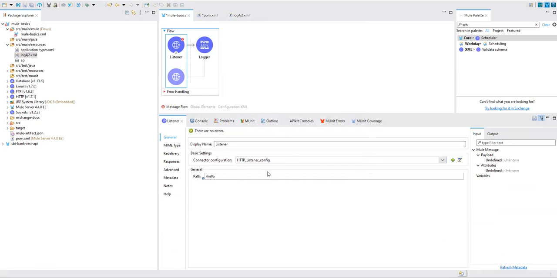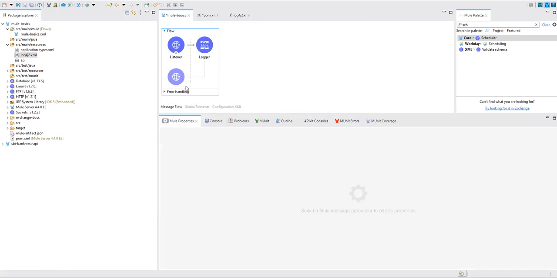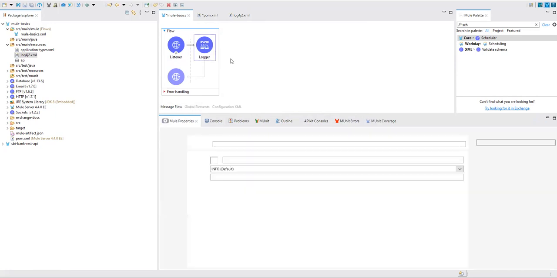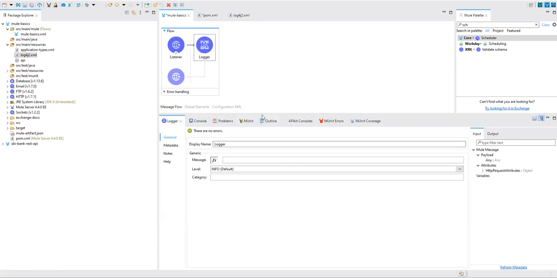We have discussed how this resource path gets used in the URL. And then finally, I'll simply add a logger.